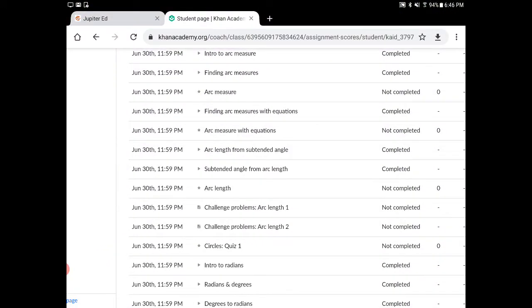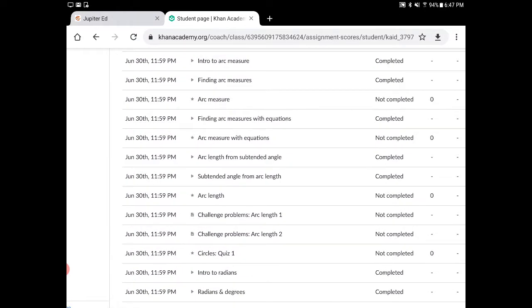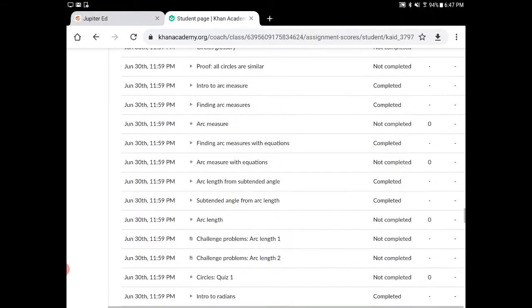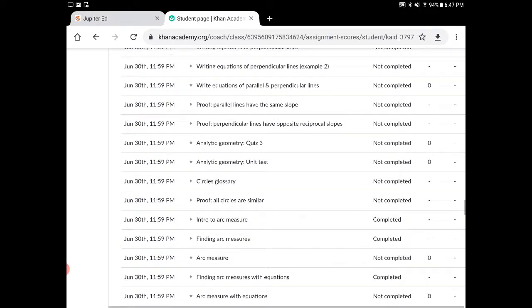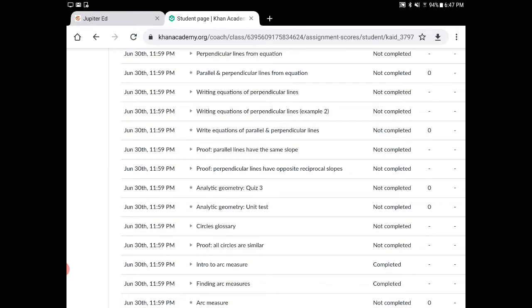So as you can see, where it said arc measure before in that pacing calendar, notice right now it says right here on the arc measure, this one right here. I'm unable to highlight, but you see what I'm talking about, right? In the middle of the screen where it says arc measure, it says not completed. Okay, you got a 0. The things that I do see that are completed are the videos, okay, which you've watched and taken notes of, and I thank you for that. But then there are exercises. There are a lot of these exercises that you have not completed. Notice all these exercises, okay, that you have not completed.